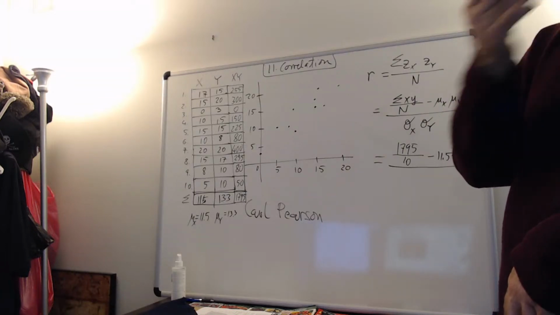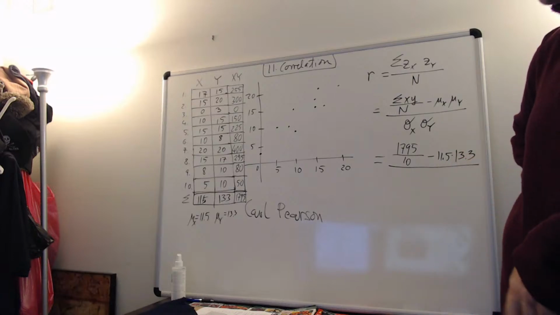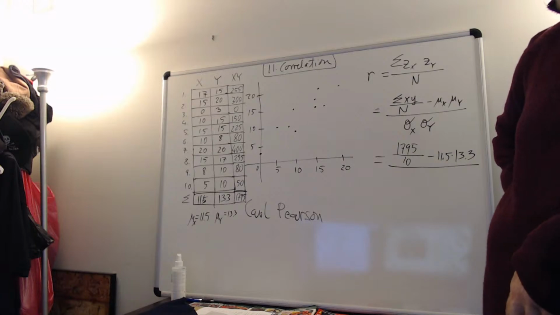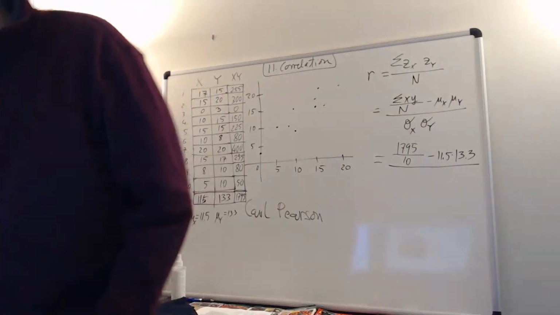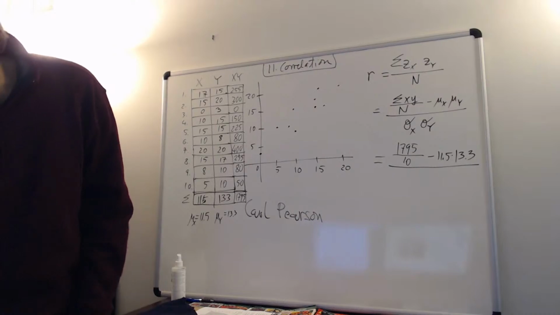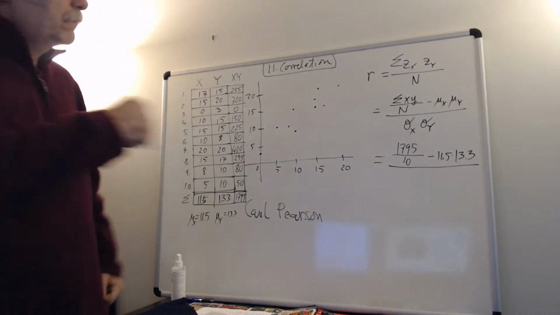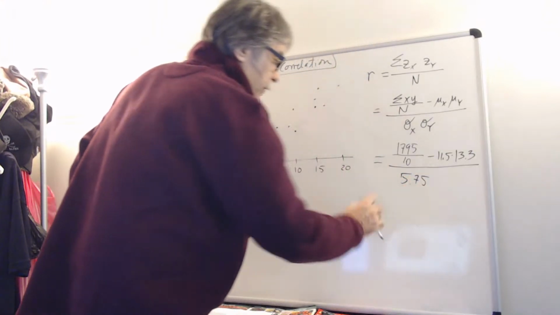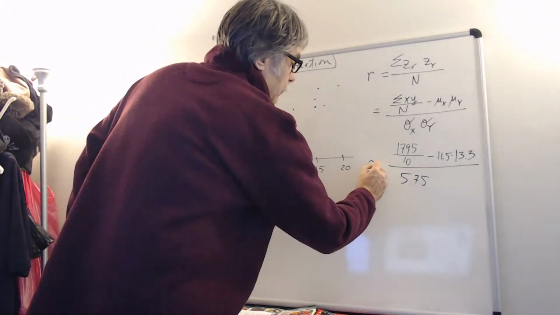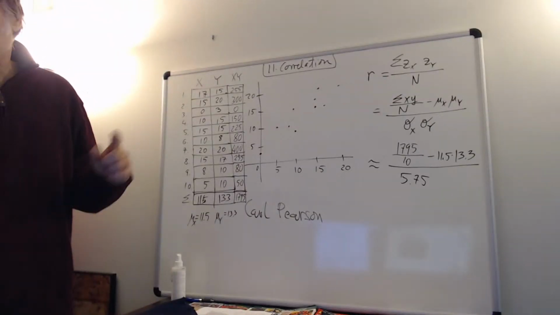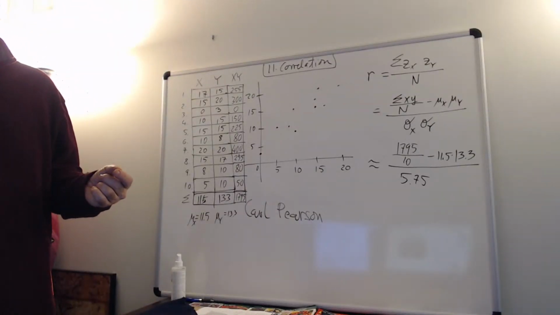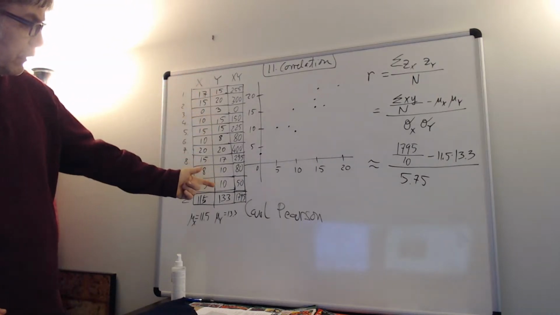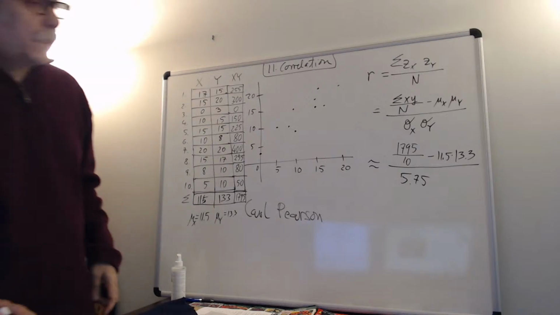Right? That is needed for the theoretical z values. You can't use a sample standard deviation for calculating z values. You need to use a population standard deviation. So one way or the other, you can come up with those numbers, and I come up with like 5.75 for the first one, approximately. So now I'm already doing approximation here, right? I'm not going to have an exact value. And for the second one, the population standard deviation of the second group of this device, I come up with 5.18 approximately.